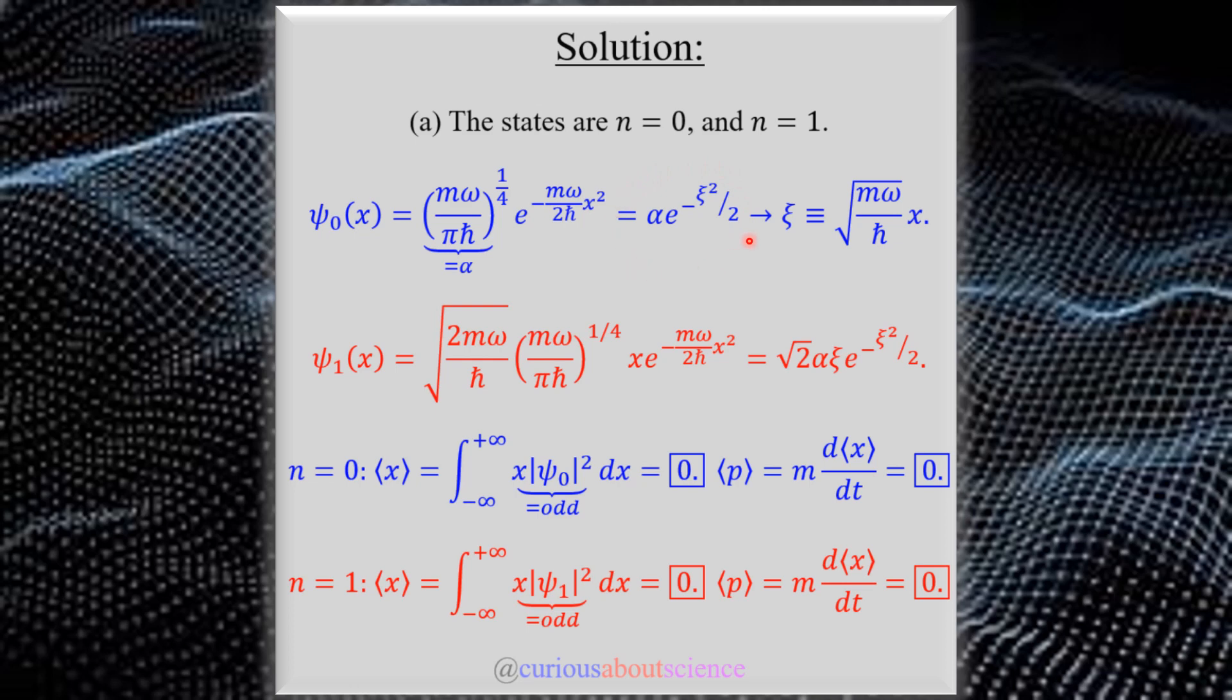The substitutions were alpha for this normalization constant, and psi, the curly Q here, for the arguments on the x squared and the x variable itself. And as you see, it makes this wave function a whole lot nicer to write. Just be aware that with the change of variable for psi, the integrals will also have to have a change of variable.